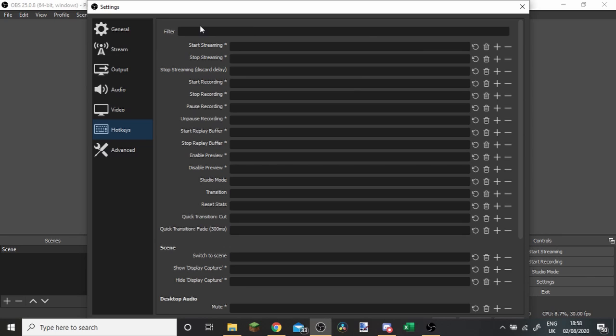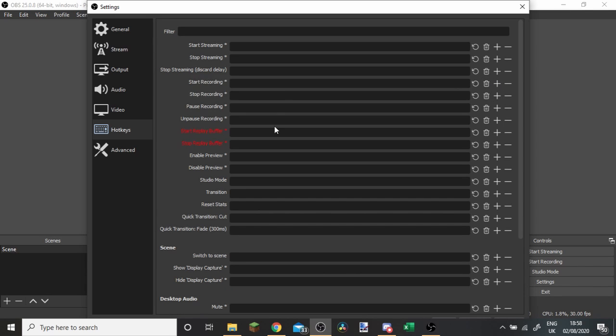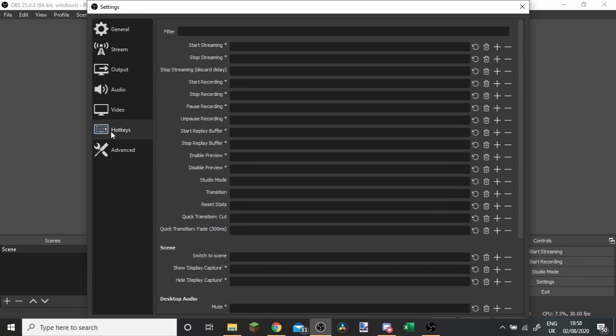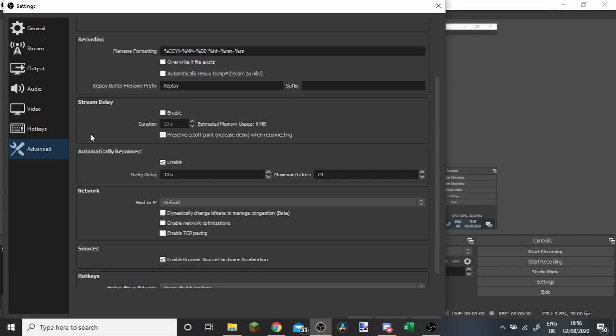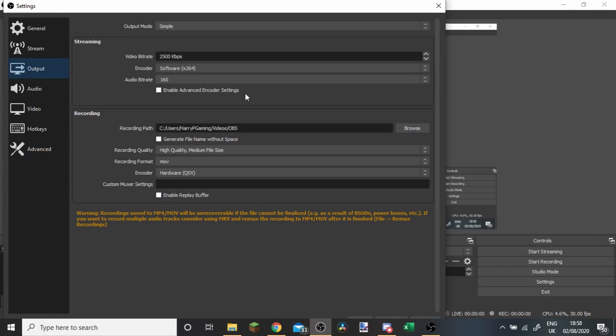Okay, you can also set hotkeys. Say you wanted to press R and it would start recording, you can set that just to R there. You can add different ones as well. You can actually add multiple, but I'm going to get rid of that because I don't want that there. But you can add hotkeys in, which is always useful. That's just in the hotkeys section of the settings down here. You can also do lots of different settings, play around, just not too much so that you break it.